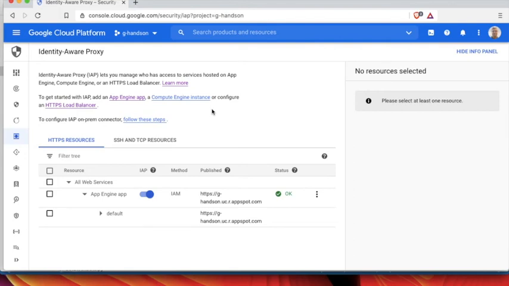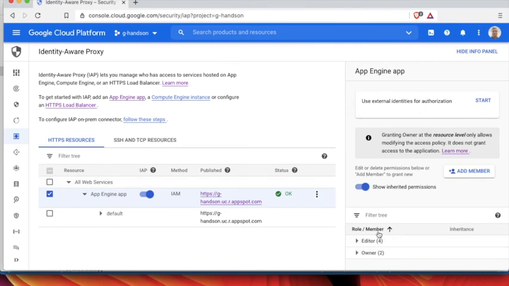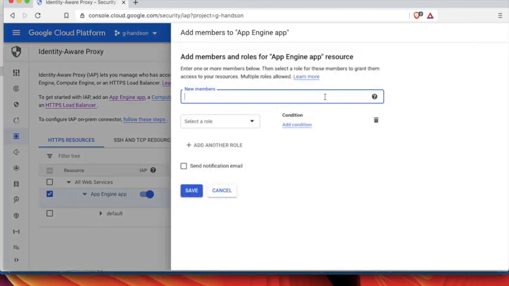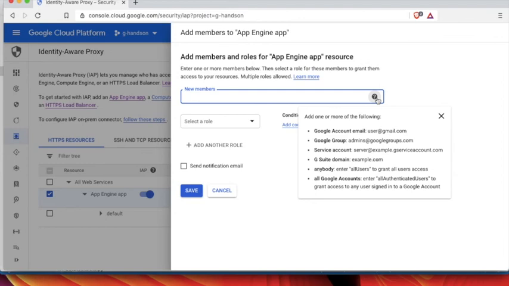Now, just choose the checkbox, for which it is actually a family of services. You can create multiple services also. The same thing will happen. Same authentication will happen. So here I'm adding members. I can add a particular Gmail ID. If you click and see what is there in the info, this is what we see. So it can be a specific Gmail ID or specific group, or it can be even a service account, or all these sorts. So currently what we are going to do is make it all authenticated users. So that is what we are going to try.